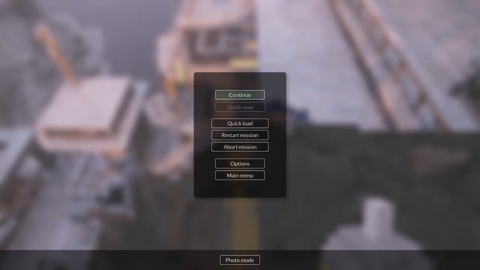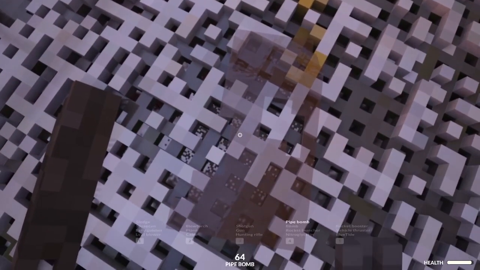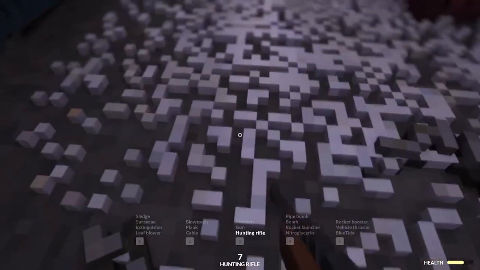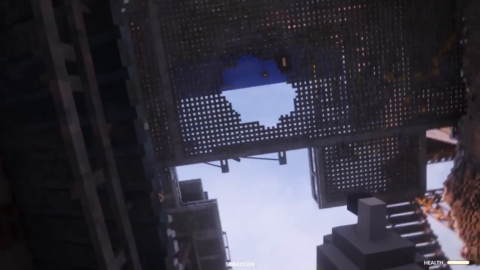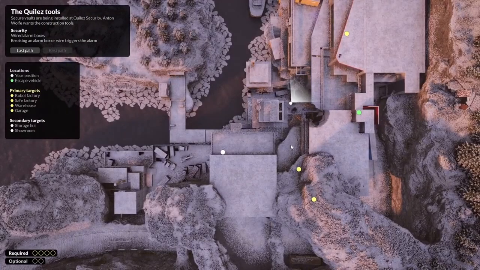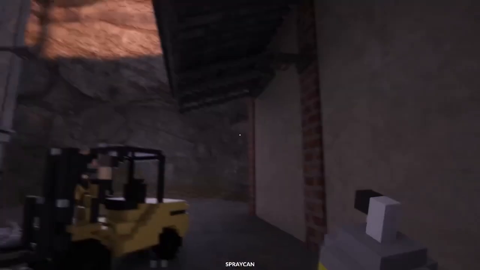Quick save. If I jump down, pipe bomb. And then I land right here. That would work. And from here, it's still down. How much down? Same level. Whoa. It is the same.